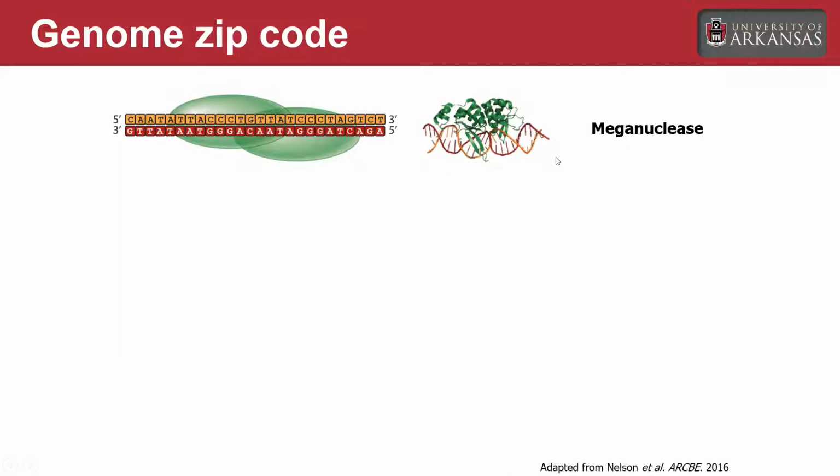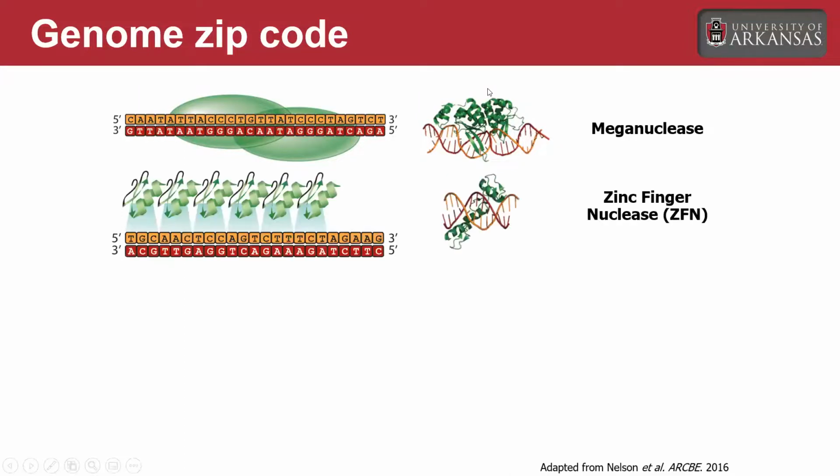Technology that made the meganuclease idea a lot easier is this idea of zinc finger nucleases. So these are little proteins, and the proteins are designed in a way that they bind to sets of 3 bases of DNA. They're derived from human proteins, and you string them together in these little arrays, and then you can get specific targeting of certain sequences. So they go into the cell nucleus and they search around and they find different sequences of DNA. This is what the field was using for a long time.